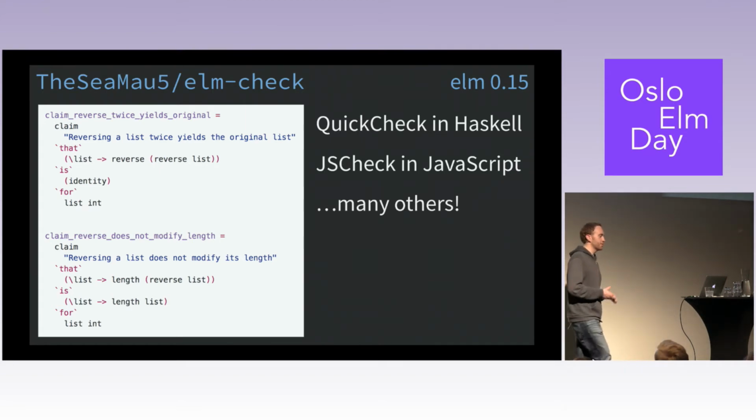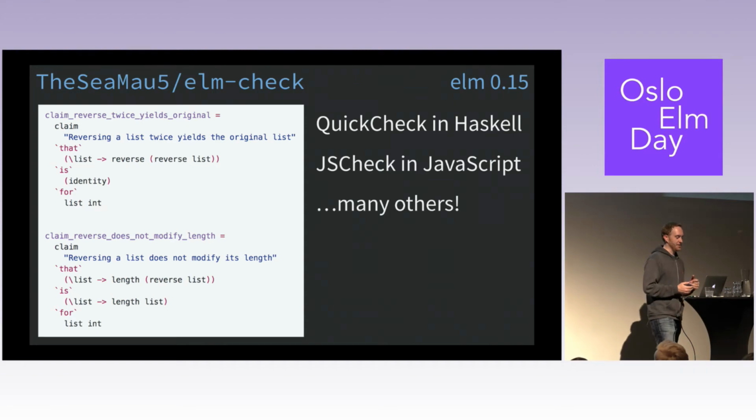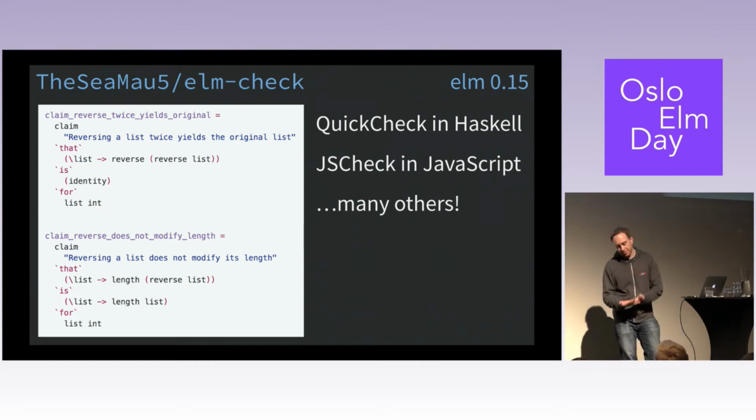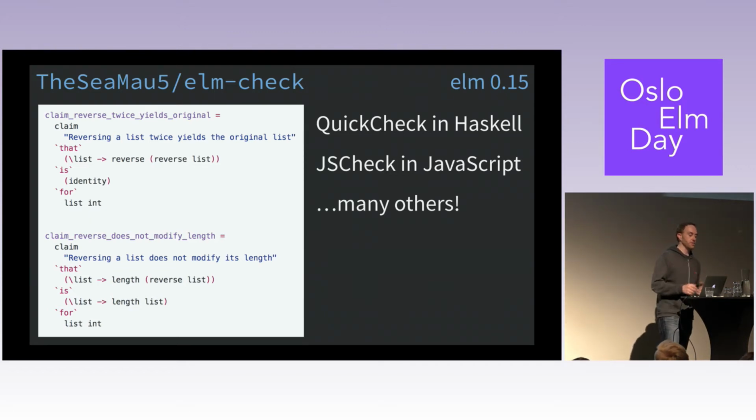I think there's some other JavaScript libraries now. I used to use JSCheck back in the day by Douglas Crockford. And there's many others of these. Sometimes it's called property-based testing, QuickCheck style testing, generative testing, fuzz testing. There's lots of different names for this. And so this is what we used. It was this decoupled library that was built on top of the elm-test library that Alex had made.